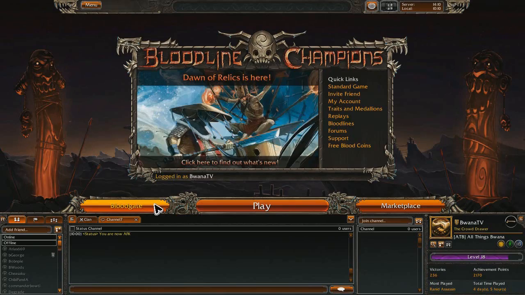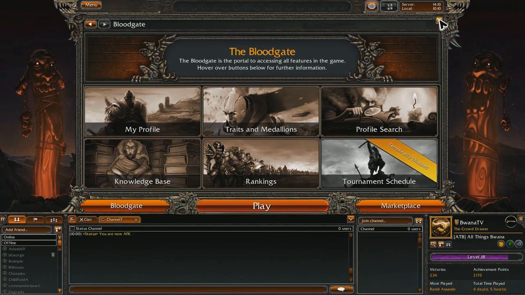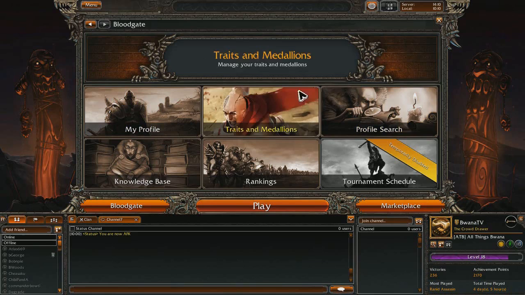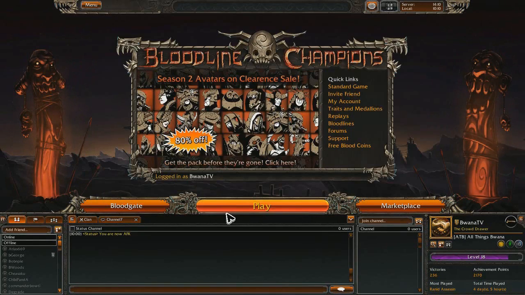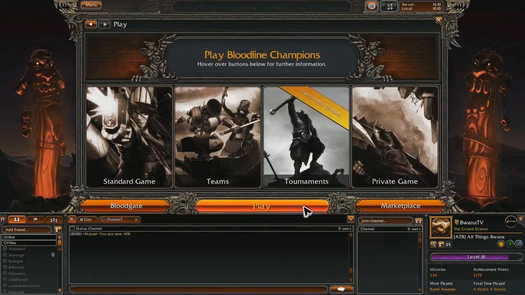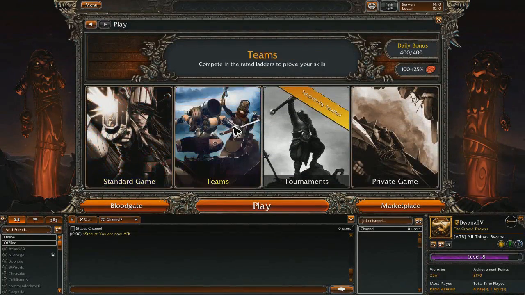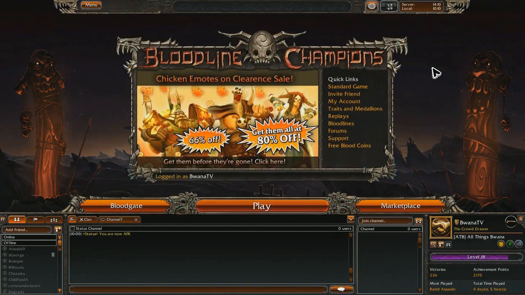If I click Bloodgate, you'll see that I can go to my profile, the knowledge base, rankings with nice big buttons, pretty images. Not as cluttered as it used to be. It's a lot of easy to reach interface and buttons here. Also, you'll notice that the marketplace is also accessible here. The play screen has been overhauled. You can click standard game, go to teams, tournaments, private games, and so on and so forth. So it's been a pretty big UI overhaul to make it easily accessible.